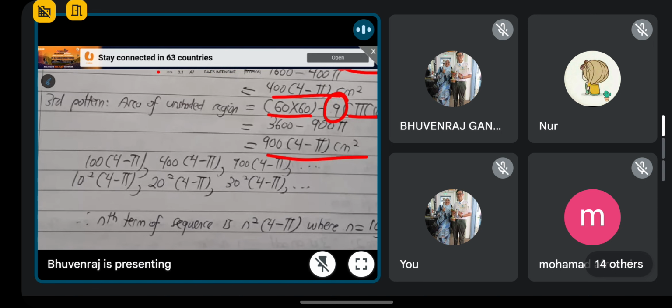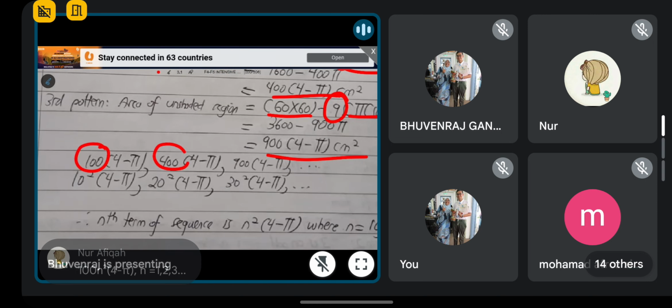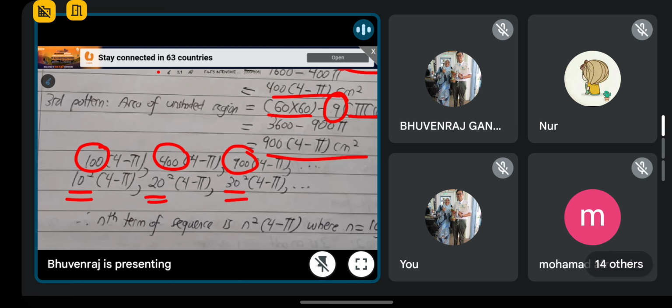Okay, so from here, how to determine the pattern, you can actually simplify all this. Kalau kamu sedar lah, if you all really understand, 100 is actually 10 square. Tak perlu tulis 100. Kamu terus simplify. Ringkaskan dia jadi macam ni. 400 is 20 square. 900 is 30 square. Macam ni.